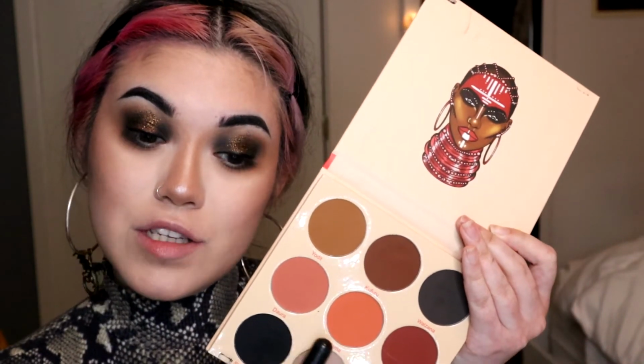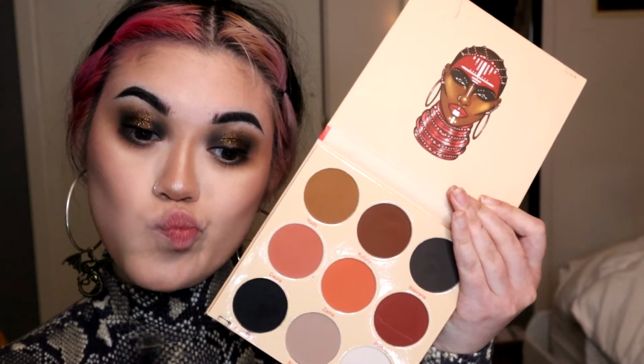I already put on some blush, but I think I'm gonna take maybe a mixture of these two. I'm gonna take a tiny bit of that, tiny amount. I already have blush and highlight on, but I just want a little bit of this shadow on my cheeks. I feel like it might complement the smoked out brown that we have going on.